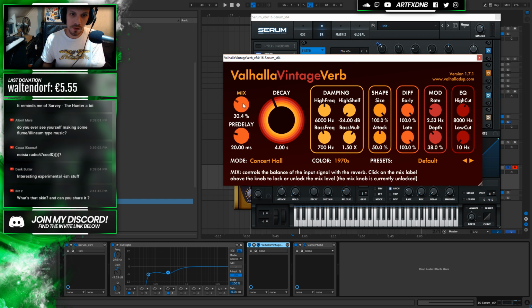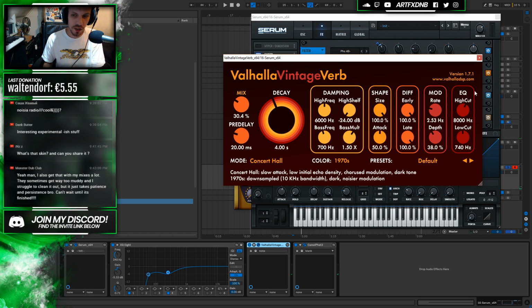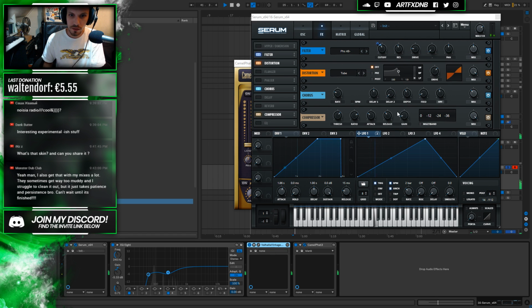Let's bring the low cut up. Yeah, see, I like that a lot more. That just sounds a lot more pleasing to me than this. I'm just not a big fan of the way that reverb sounds.